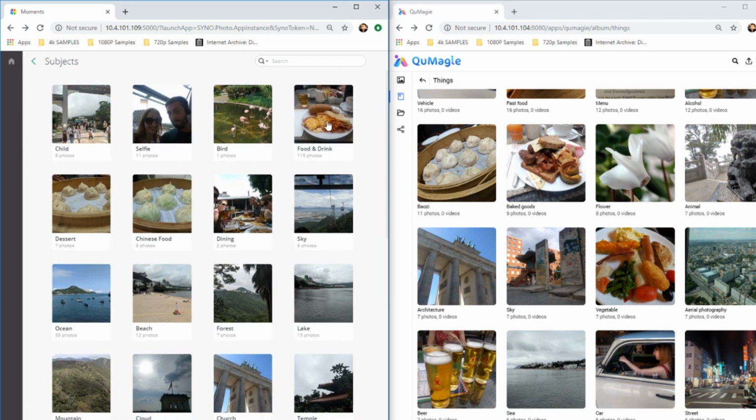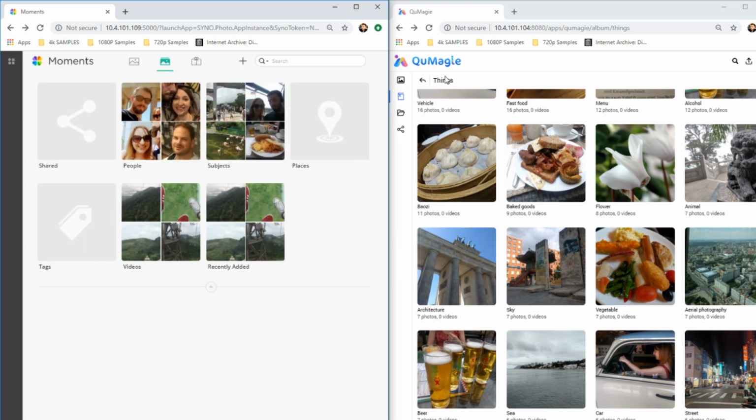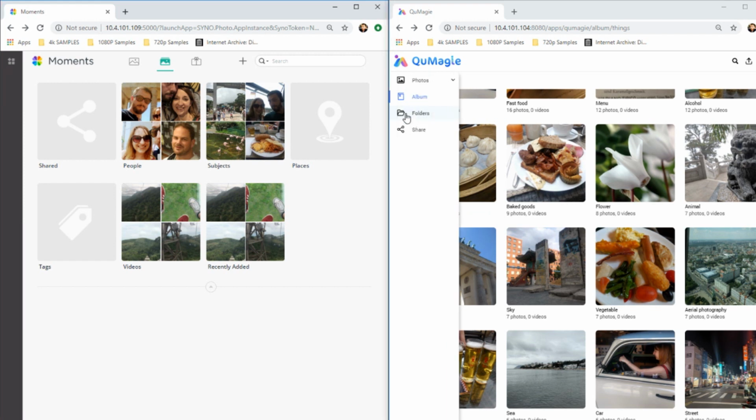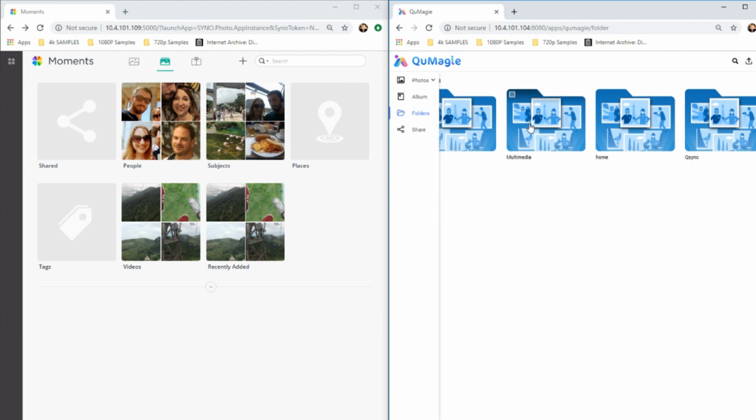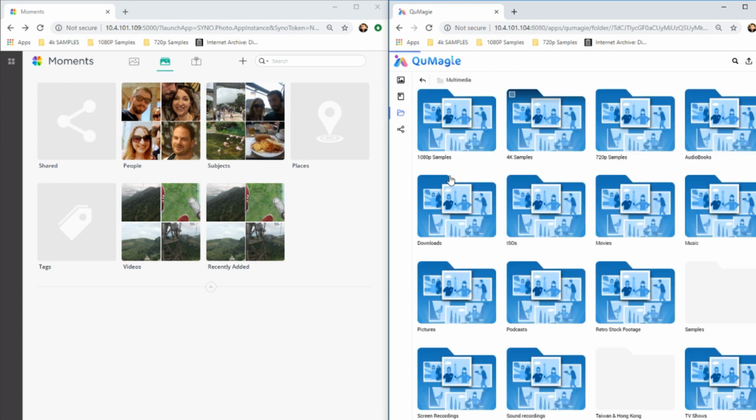Now, finally, it's worth mentioning another thing that I like about the QMagie version of this photo tagging and photo cataloging, and that is that you can go to the folders tab and see folders. And again, this is real easy. This shouldn't be something I'm impressed by. It's ridiculous that I should be impressed by the fact that on the QNAP I can go to a folder level.